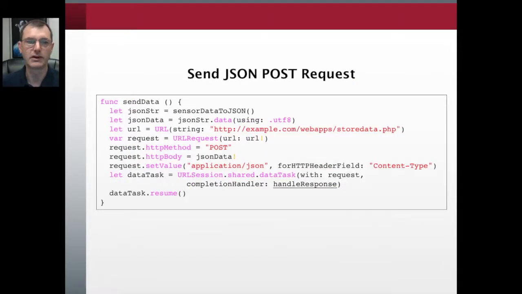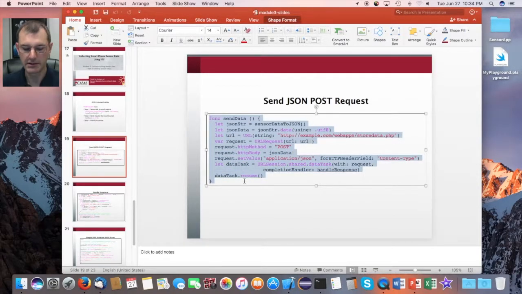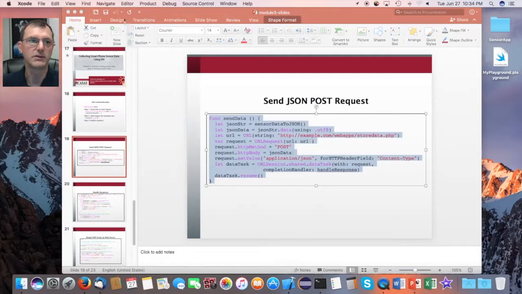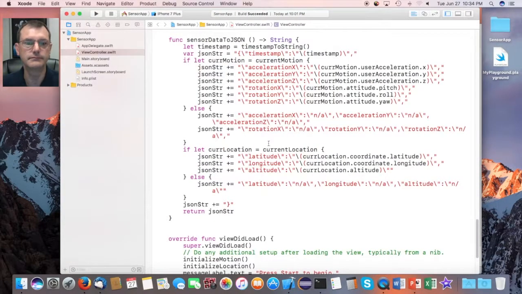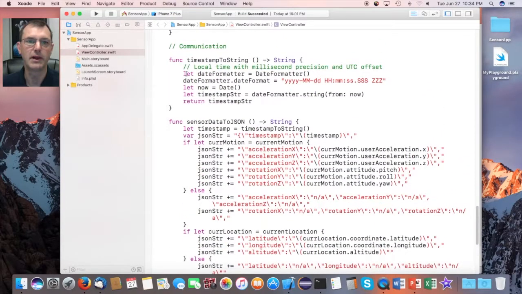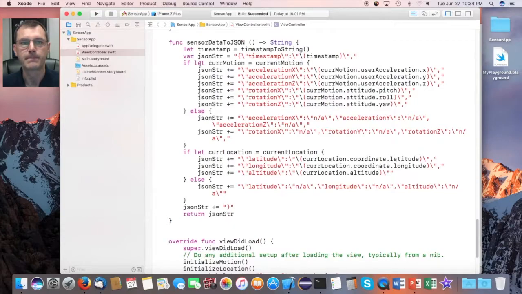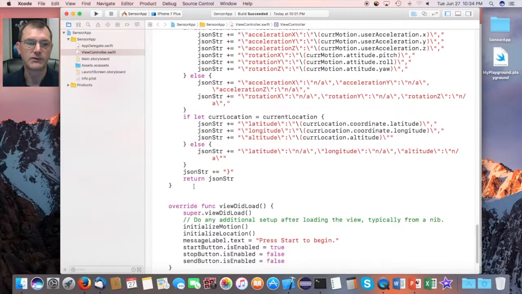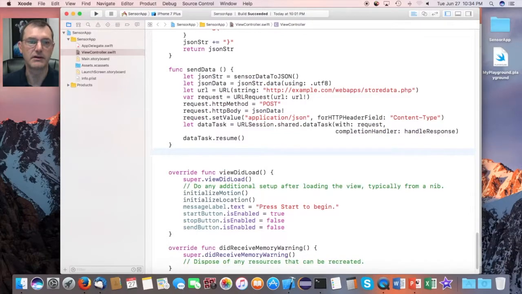So first I'll get out of the presentation and grab a copy of the send data function, go into Xcode, and so here's where we added in the preliminary functions for communication, getting the timestamp, and converting the data to JSON format. So I'm going to copy this new sensor data or send data function down here.